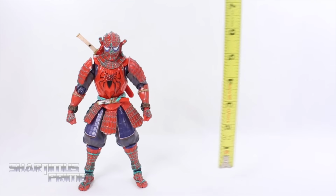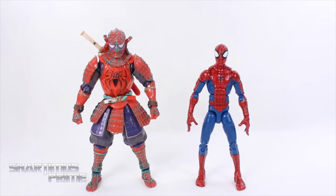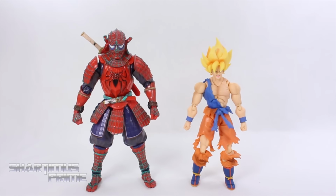And to measure out this figure, you can see that the Samurai Spider-Man is standing right at 7 inches tall. And to compare the Samurai Spider-Man to your average Spider-Man figure, we have the Marvel Legends Pizza Spider-Man. Then to compare the Samurai Spider-Man to your average sized S.H. Figuarts figure that I'm used to seeing, we have a Goku right over there from DBZ, and it looks like this thing is huge compared to Goku.